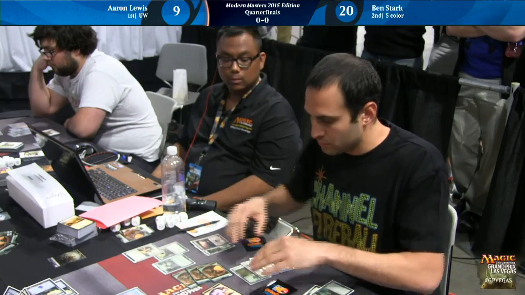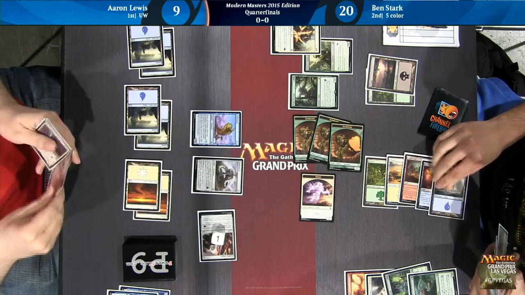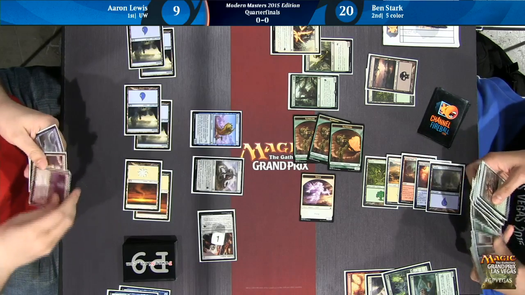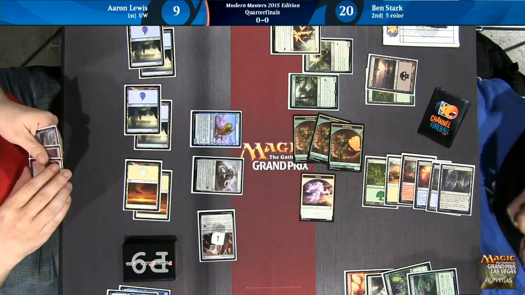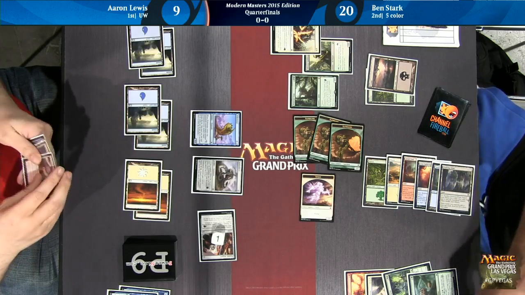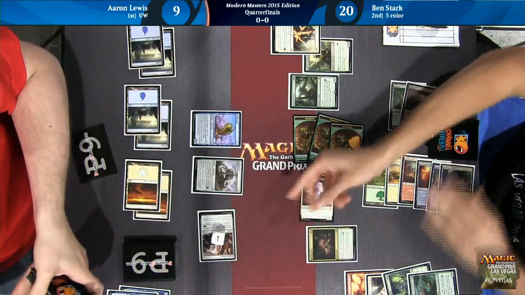Yeah, and there's Primeval Titan now for Ben Stark. So he's going to get two lands. They can be basic. They cannot. Right. You know, if he wants to get one of his bounce lands to keep his mana flowing, he could, or in this case, an Evolving Wilds to keep thinning out his deck for mana. They do enter the battlefield tapped, though.